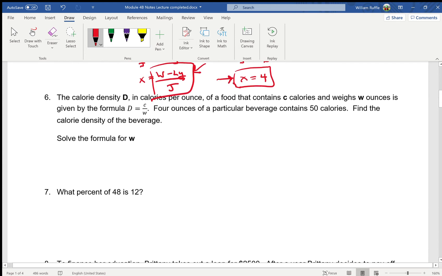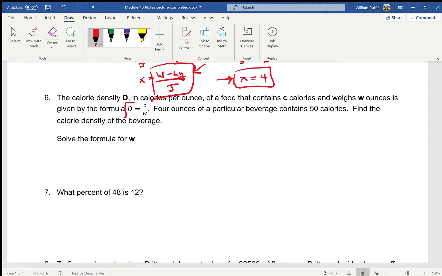Okay. This next question here. We're doing calorie density. They're just giving us a little formula here. The calorie density is in the calories over the weight in ounces. So if I'm trying to find out the calorie density, I have 4 ounces of a particular beverage that contains 50 calories. So remember, density is equal to c over w. So c is the number of calories. So this is 50 over. Now they wrote the word 4, not the number 4, but it's over 4. 50 over 4 reduces to 25 halves. If it says a mixed number, I would have to change that to a mixed number. If not, 25 halves is fine.